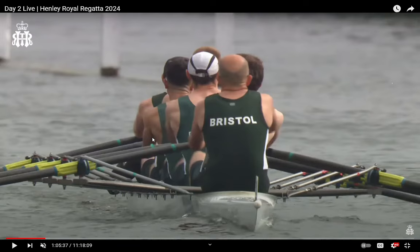Basically, you want to start with the bodies. The bodies must be in alignment. The bodies must be doing the same thing. That is your base. That is your foundation. And if that is unstable, just like a house, if you have a house that looks fantastic, it's built beautifully, but the foundation is weak, that house can fall over at any time. Same thing here. The bodies are the stability. That is your foundation. You have to have good, solid mechanics with everybody doing the same thing and everybody doing the right thing. Now, once you've got that, then you can work on all the blade work.